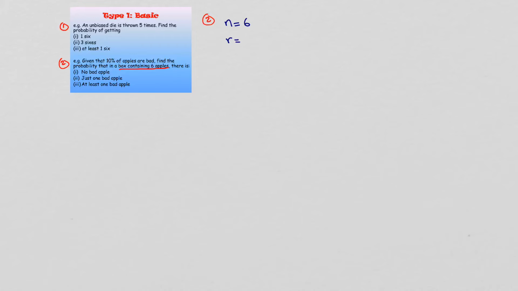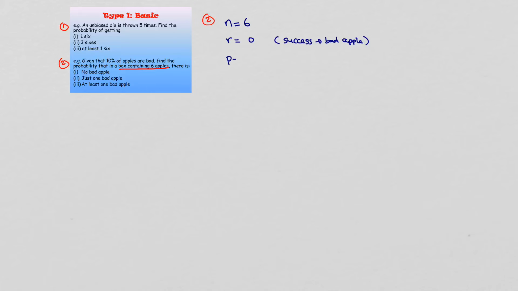Or is the number of successes. So in part 1, the number of successes is no bad apple, okay? Where our success is considered a bad apple. Now, you might consider that being failure, but in this question it's a success. Now if you mix them up, it doesn't make a difference because your P and your Q will actually swap. You still end up with the same answer because everything will be applied to what's considered success or what's considered a failure. So don't get hung up on that, okay? Whatever you're calling success at the start of the question is the same throughout the rest of the question.